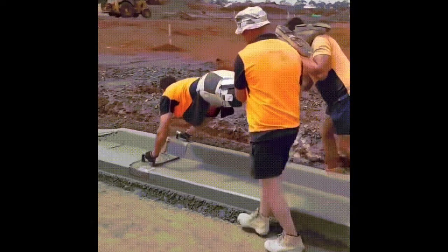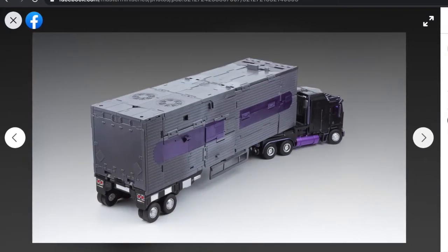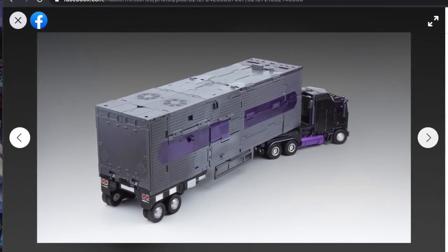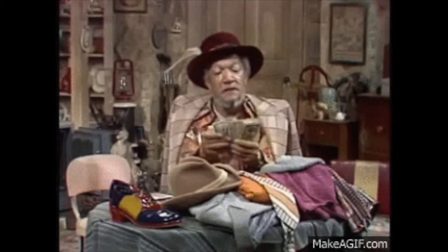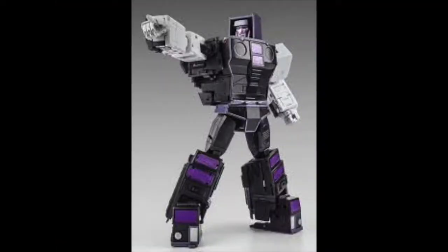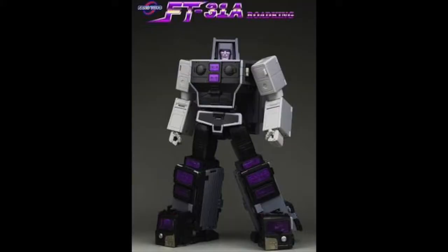So I think that with the fandom and pricing, what's going to happen is everybody who's looking at the trailer, when it comes out and is $150 or more, people are going to look at it like they paid almost $300 for Motor Mouse and the trailer. When DX9 came in one piece, and Fans Toys, regardless of what you think about Fans Toys, at least it had the gimmick of being self-contained. So at least you got that together. And I think most people will say Fans Toys make better quality.